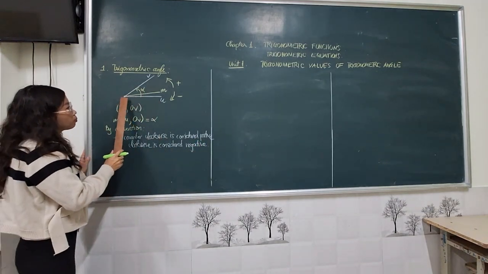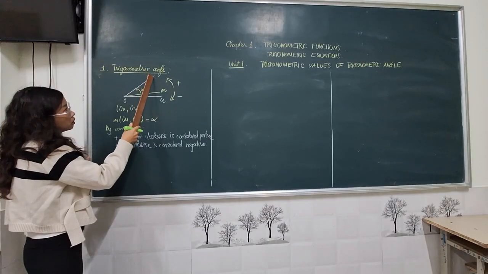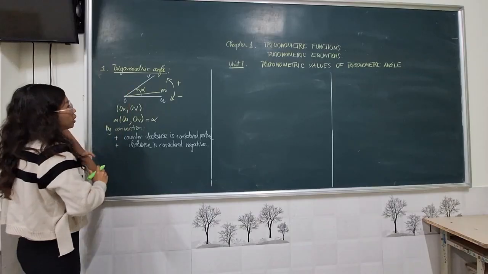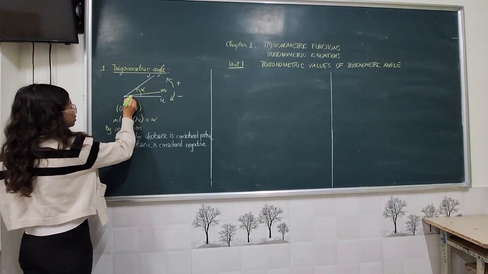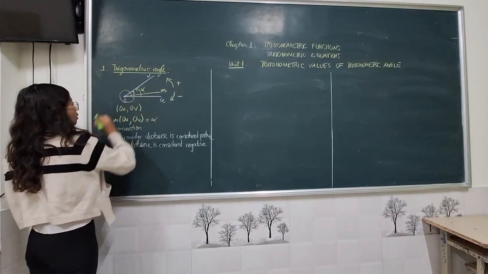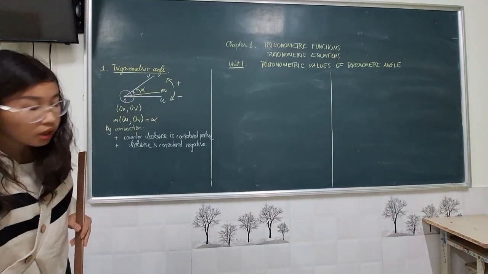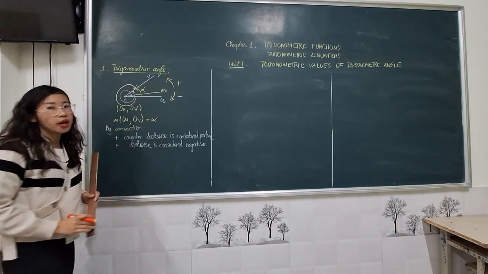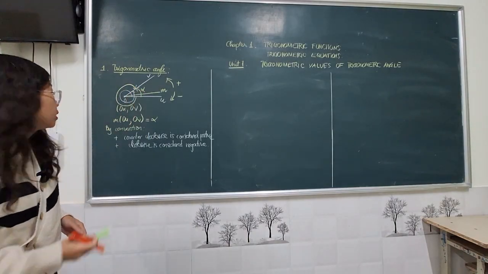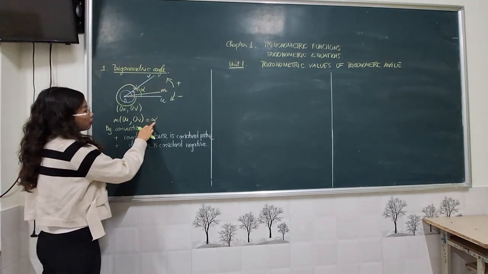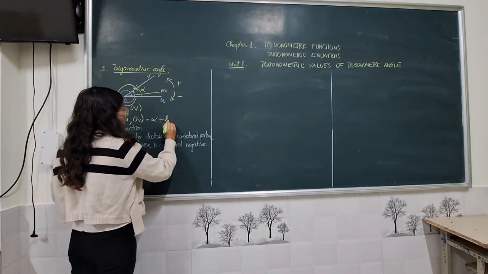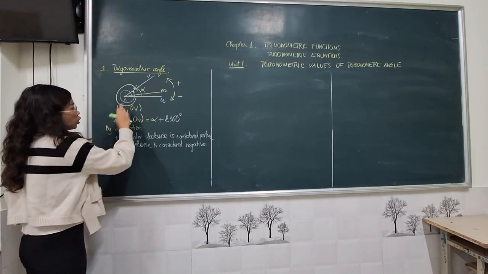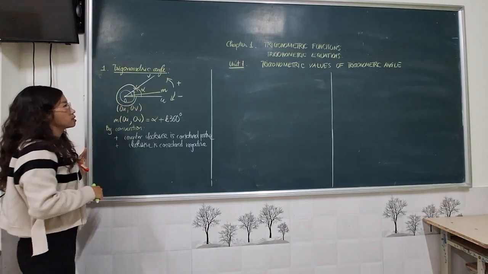So with its initial side and the terminal side, we have many trigonometric angles like this, or you can rotate like this, or you can go clockwise. We have the angle like this. So with each angle, we can write the measure of the angle as alpha plus k times 360 degrees, because each angle is subtracted or added by 360 degrees.